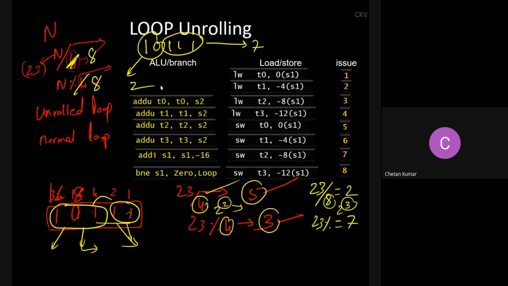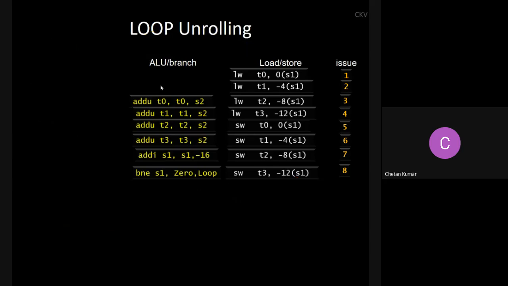So loop unrolling has this advantage where the issue slots get filled. If you see earlier, there were cases where nothing was put in the ALU slot, nothing was put in load store. But here, in each and every case, at least one slot is getting filled. So that is how the advantage of loop unrolling can be exploited, and you'll be able to issue the instructions in fewer issue slots. So I think with that, I'll stop here.